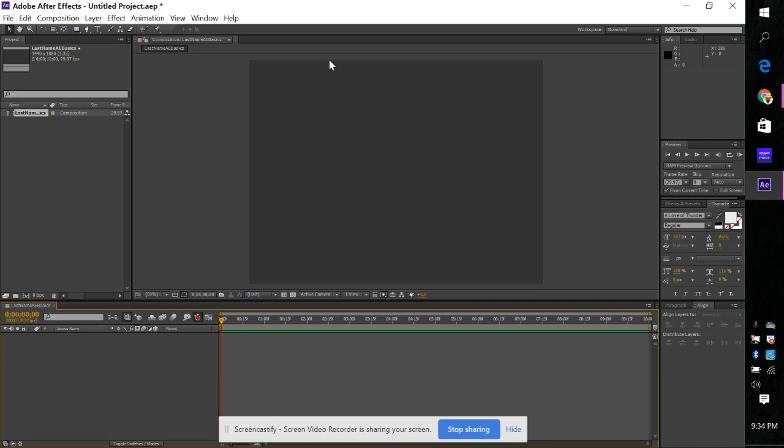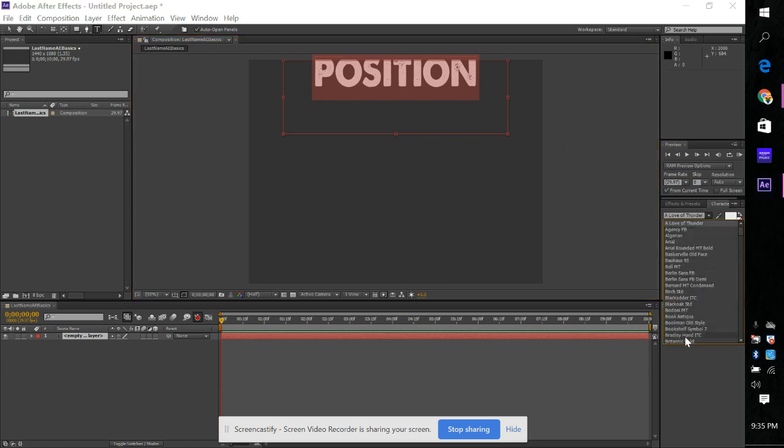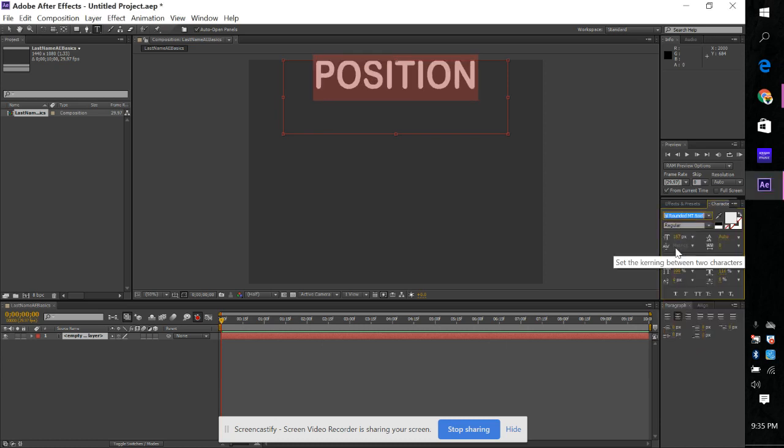So we're going to start by adding a text box. We're just going to do basic animation with text. So our text tool is up here. And just like in Photoshop, you can click and drag a text box. The first one we're going to do is going to be called Position. We can change the font and different attributes of it by selecting the text. I just clicked and dragged over it. You can change your font type, so you have all your different fonts. Also use your arrow keys to go through them until you find one that you like. I'm just going to stick with the one I had.